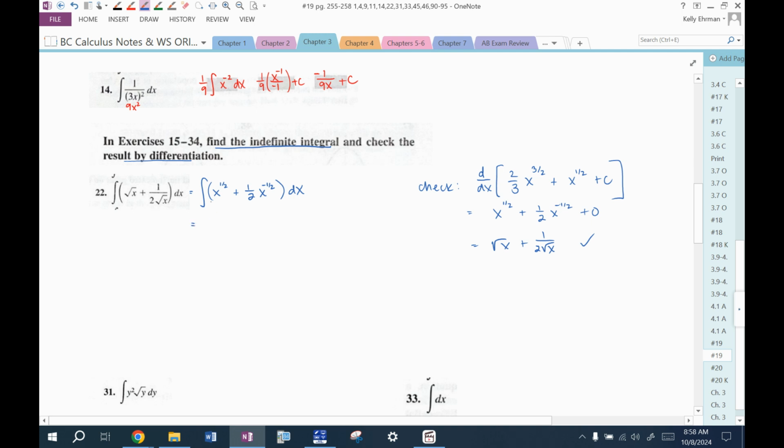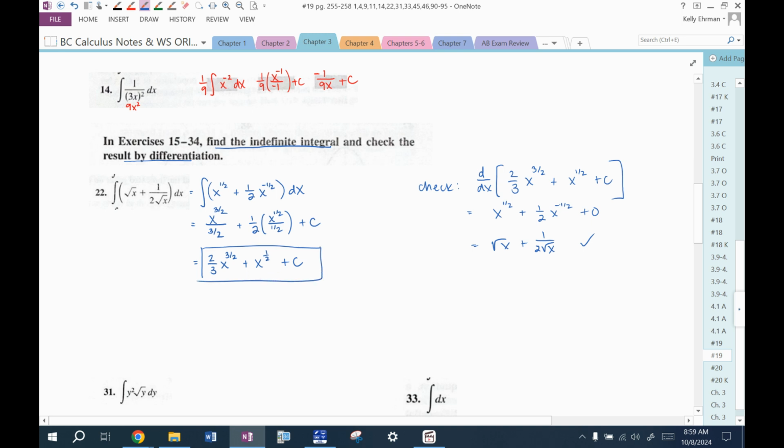Now I'm going to take the integral. So add 1 to my exponents. So 1/2 plus 1 is x to the 3/2 divided by that new exponent, plus 1/2 times, add 1 to negative 1/2, you get x to the positive 1/2 divided by positive 1/2, plus c. Clean this up. So this is really 2/3 times x to the 3/2. And then what's this going to be? 1/2 times 2, so just 1. So plus x to the 1/2 plus c. That's my final answer for the antiderivative.